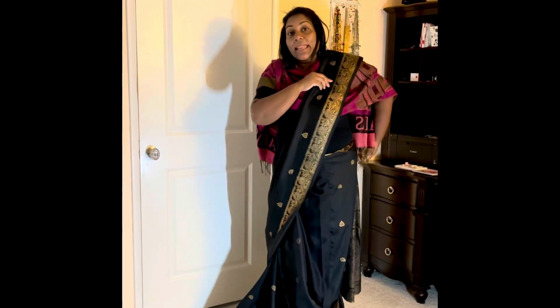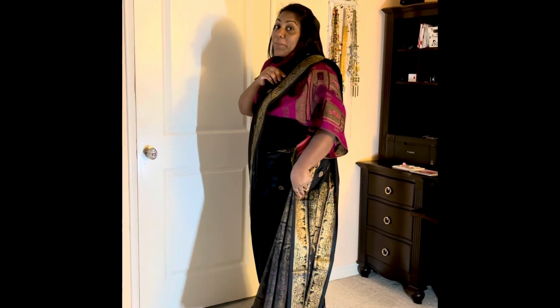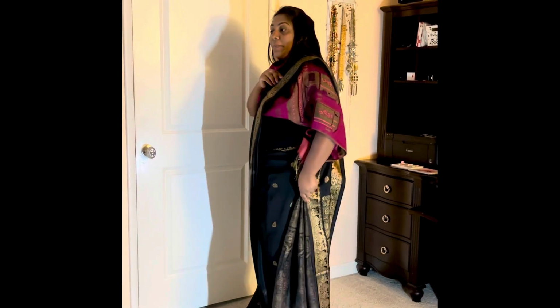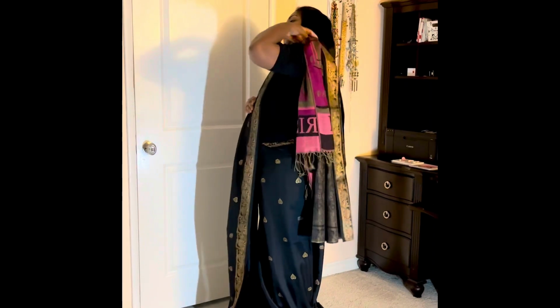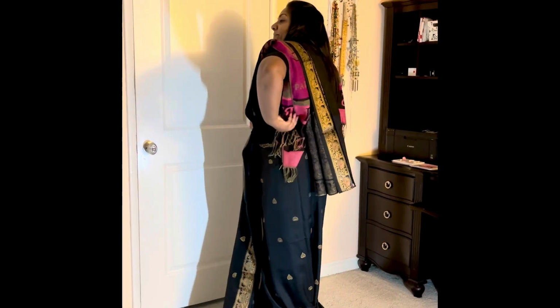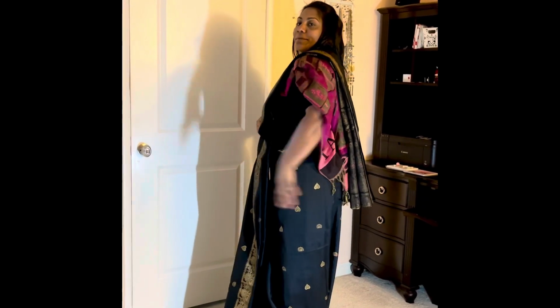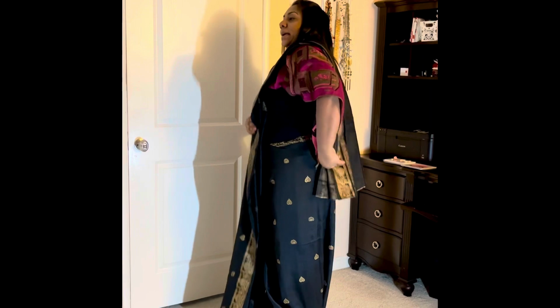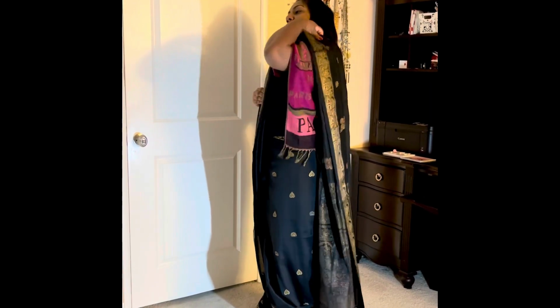Now here's why the length is important. And you see, I like long length. I'm not too tall. I'm a petite woman. The shorter you are, it's better to have longer pallu. So I'll show you why. Let's bring it up, up, up, right? Now look at how it looks. Makes you look shorter if it's here. But if it's longer, makes you look taller. And that is what we all want.